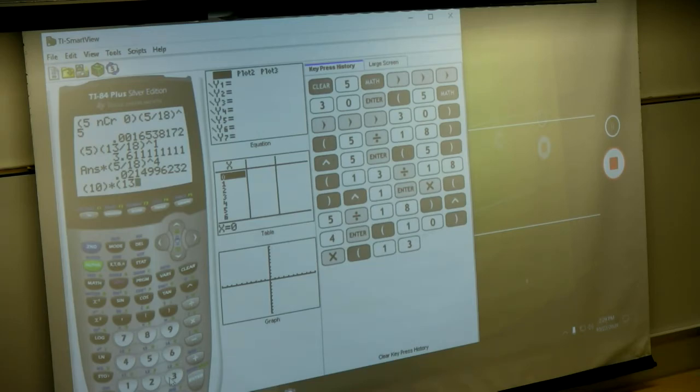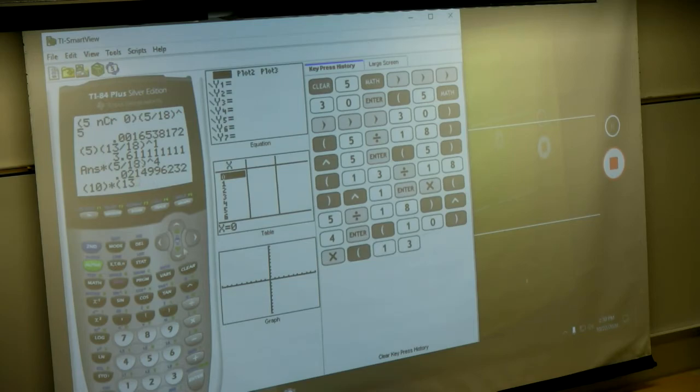I have no idea, I'm lost. So what I'm doing is I'm evaluating each of those. I did 1 times p raised 0, 5 over 18 raised 5, because q is 5 over 18. Then I have 5 multiplied by p, which is 13 over 18. I take that answer and I multiply by 5 over 18 raised 4, which is q raised 4. And I'm going to go to the next one. I have 10 multiplied by 13 over 18 squared, multiplied by 5 over 18 cubed. And I'm going to do the same thing for all values.